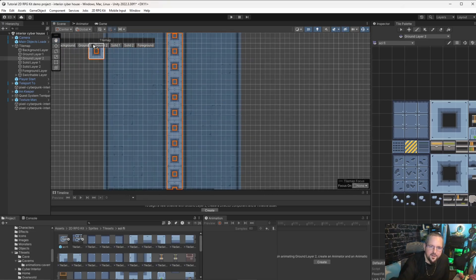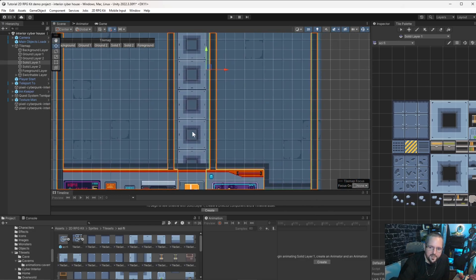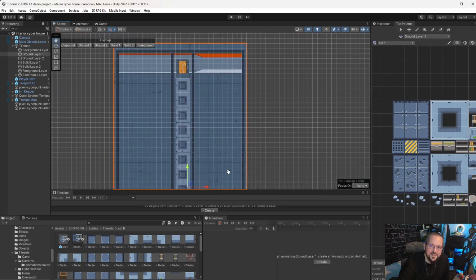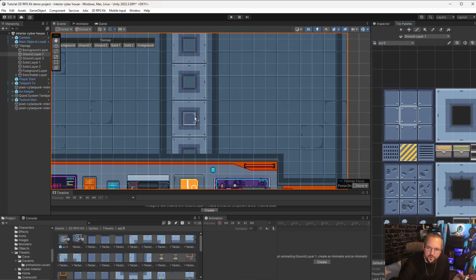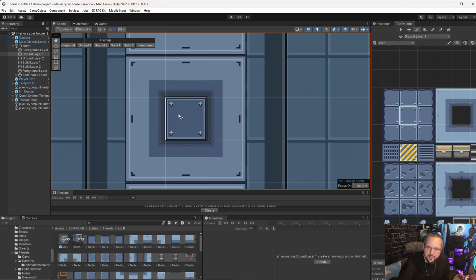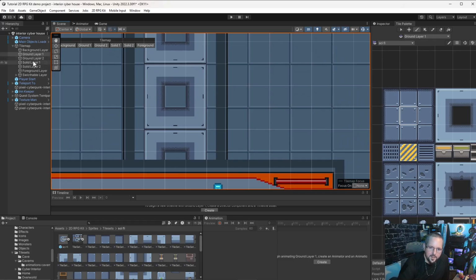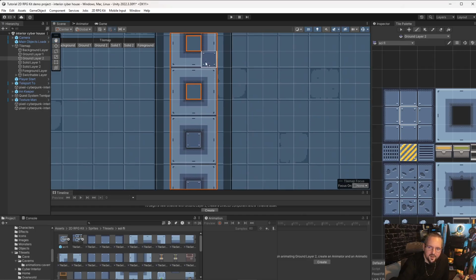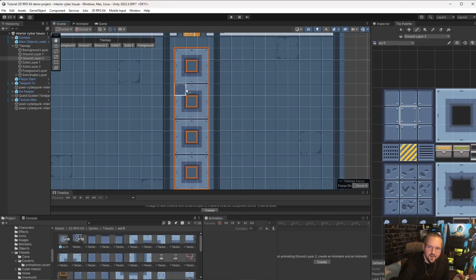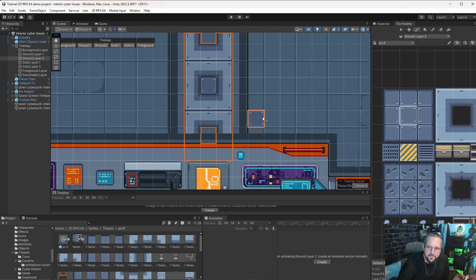Now you see all the holes in the middle. This is where we're going to put the appearance of metal grids, or the one with the yellow and gray lines. We're going to decorate all those little slots. So you see I start with just this, but then I will add different types. Right now I'm just looking, okay, I'm just trying to figure out why this is like the middle. It's okay, it's not important, guys. So you just paint ground layer 1 or 2, whatever you want, and just end up having a hallway with an appearance like that.